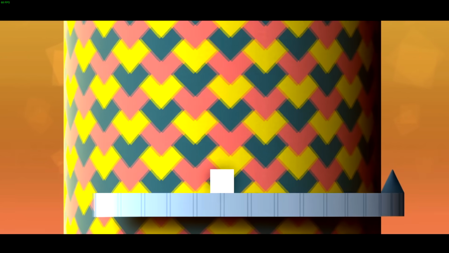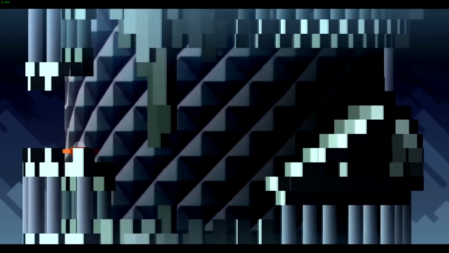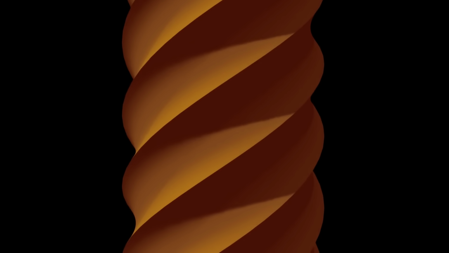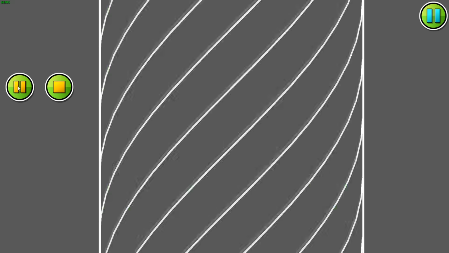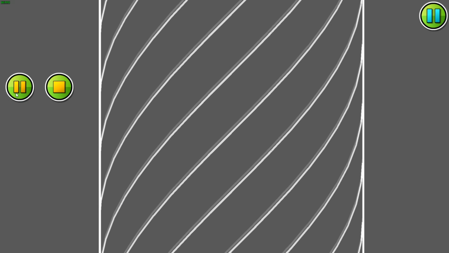The first effects I'm going to explain are the ones used in the two cylinders, the first one being the one in the first two parts, and the second one being the one in the third part. Have you ever spun around a spiral-like object, like a spring or this weird ice cream, and noticed that it kinda looks like it's going up or down? Well, it's not going up and down, it's just an illusion. But this illusion also works backwards. If you move the spiral object up and down, it kinda looks like it's spinning.